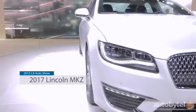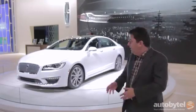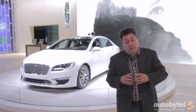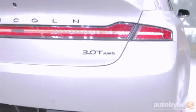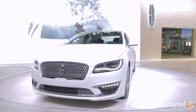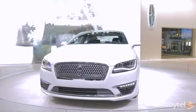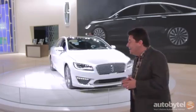This is the facelifted Lincoln MKZ, my favorite Lincoln — which is a bit like saying that E. coli is my favorite bacteria. They've restyled the car. You can see they have this fantastic new grille, which was clearly borrowed from Jaguar, but the big news is under the hood. You can now get this car with a three-liter twin-turbo V6, 400 horsepower and 400 pound-feet of torque. That makes it the most powerful Lincoln ever made. There will also be a two-liter car and a hybrid version.